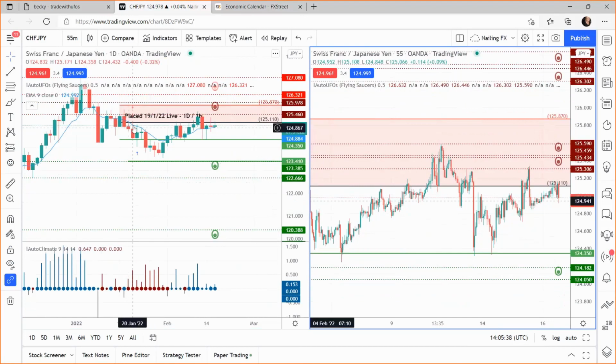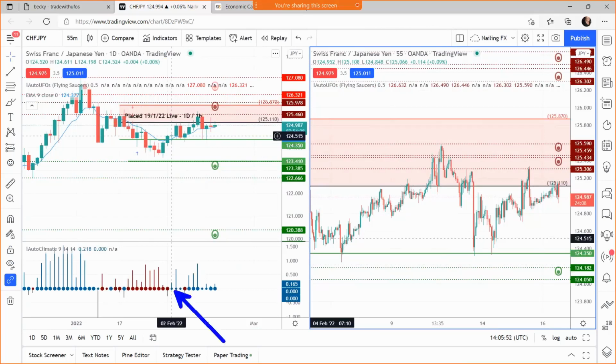We entered here on the 20th, so we would have got into that trade then. We hit our first target at this point, which was the next day. We got close to the second target, but not quite. We ended up getting out of the trade at this point on the 2nd of February, there we are, because the climate would have changed. So if we'd been actively managing that trade, we would have taken 50% profit and then call it 40% profit. So overall, a small profit on this trade. If you had left it and you hadn't done any trade management at all, you'd still be in the trade roughly hovering at break even for the second half.